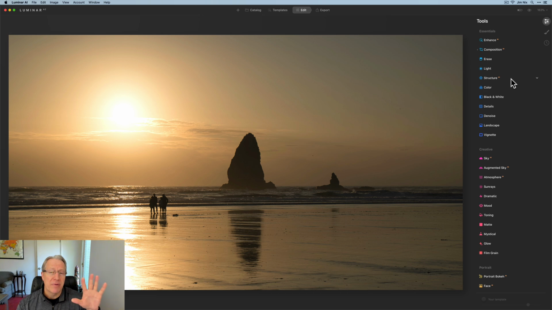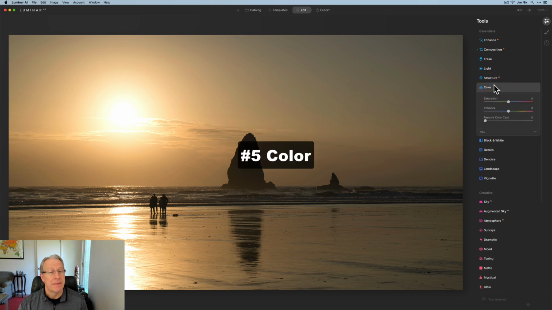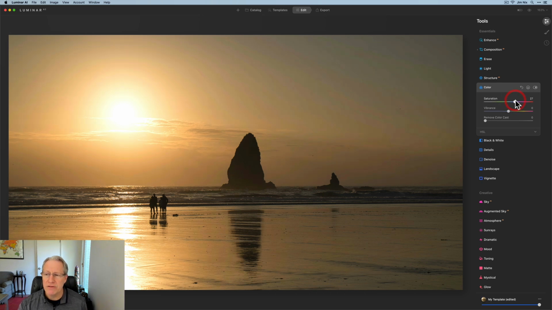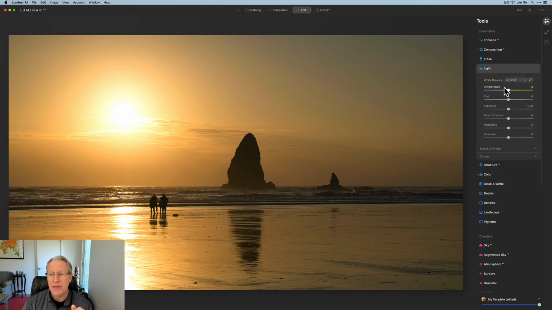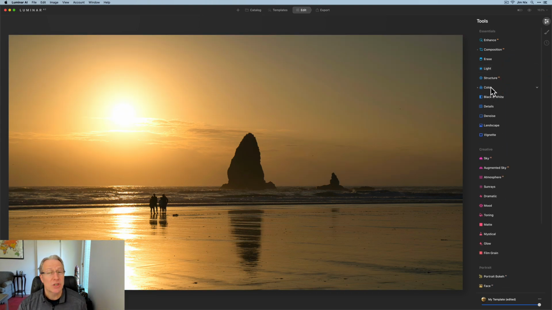And moving on, number 5 is color. And I use color a lot, but what I don't really do a lot of is saturation and vibrance. You might come in and do something like that, and on this photo, it looks fine. It looks useful. I would probably pair that with light and some temperature adjustments in order to get the photo kind of looking the way I want it to look. I don't have a plan for this photo, so I'm just kind of playing around here.